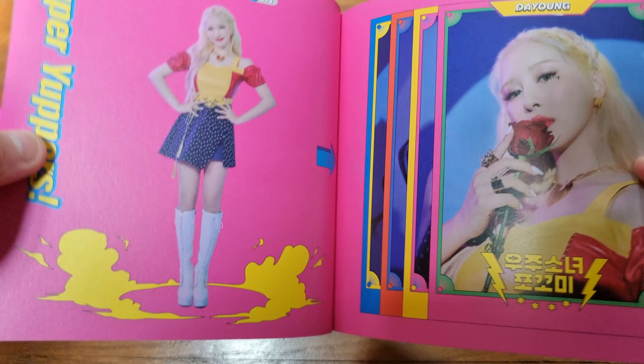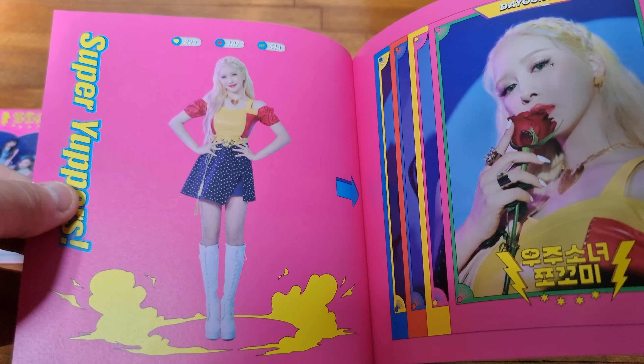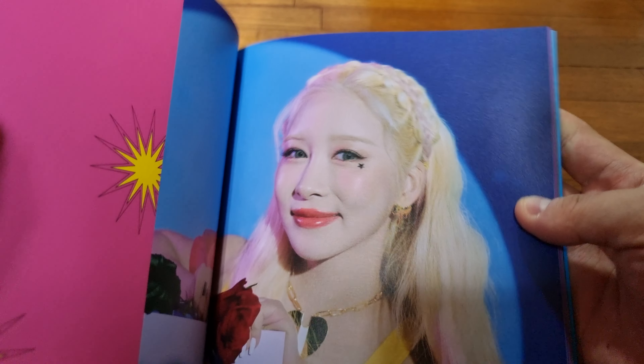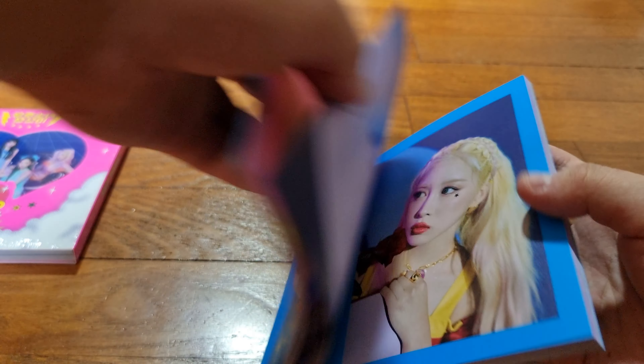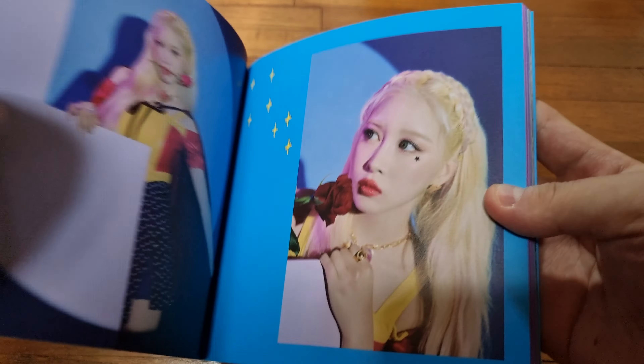There's this interview about Soobin saying that she struggled and even cried when she saw herself in this outfit without makeup. But this is the only chance you get to wear something like this - that's what cosplay does. I would even consider stage outfits as some form of cosplay, becoming someone that's on stage. It definitely took a lot of courage and confidence from Soobin. And Da Young, she just loves herself whatever she wears.